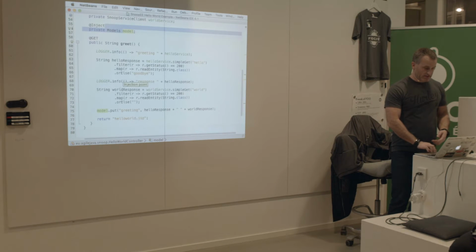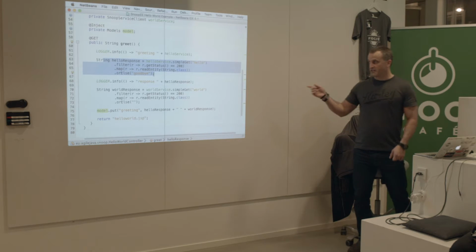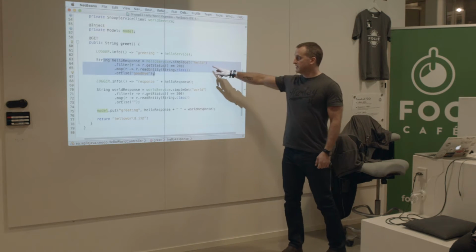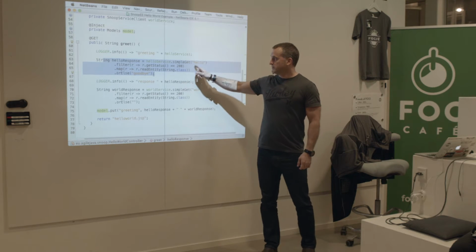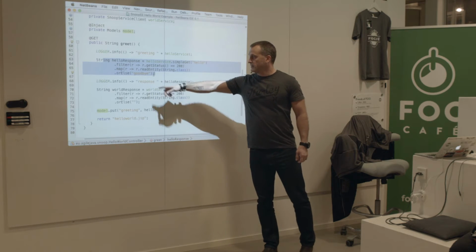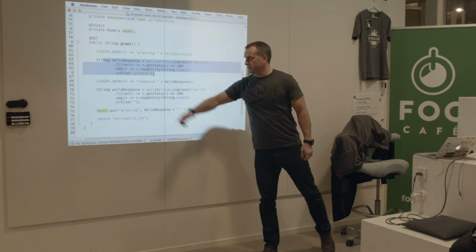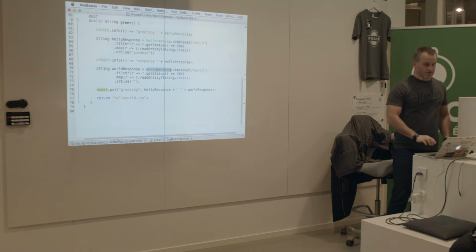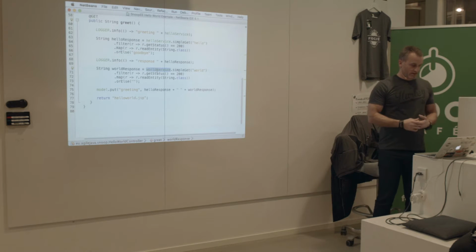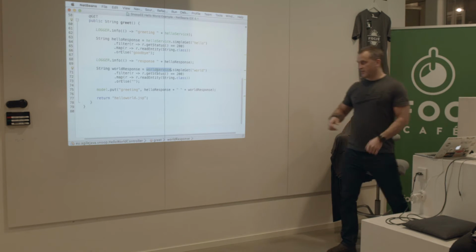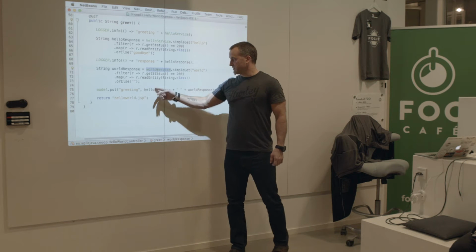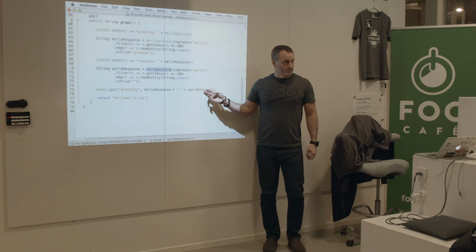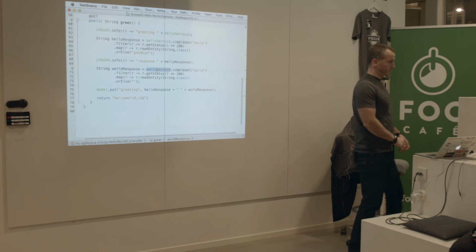So what I do here is that I call the hello service, and this is the exact same example as I had on the slides. I call hello. I get the string. If the service isn't responding, I print goodbye. And I also do a call to another service called world. And if I don't get anything, I'll just print an empty string. I'll just combine it together, put it in the model object, and show it from the JSP page.